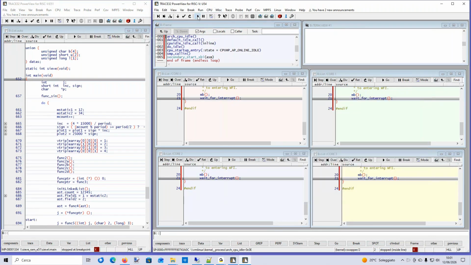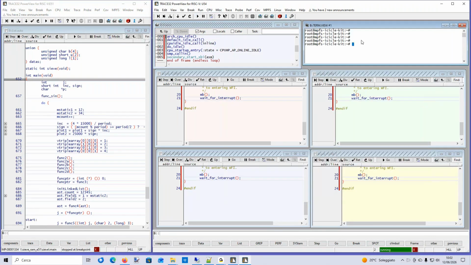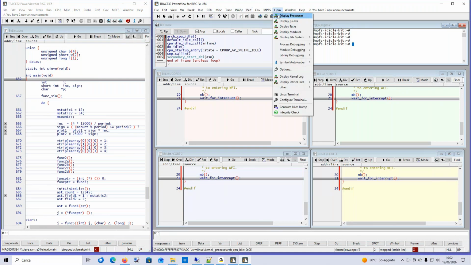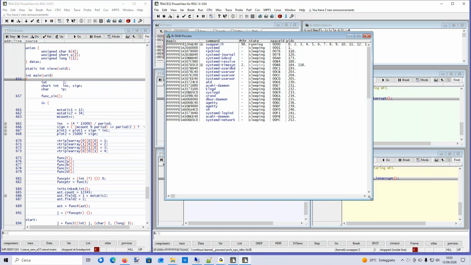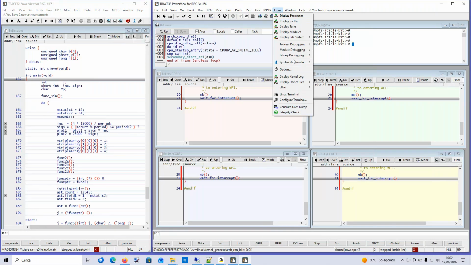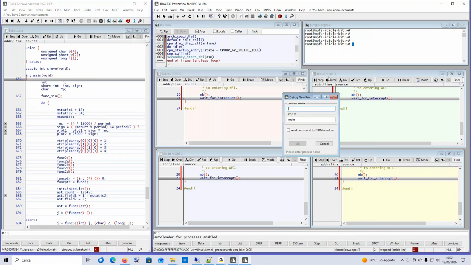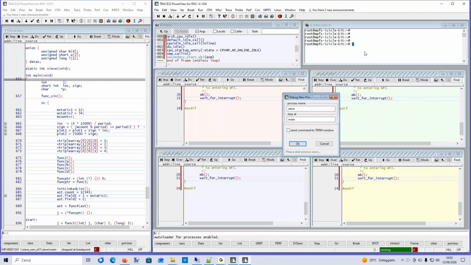Okay, now it's time to run the right side. Again, we have a terminal, and I can just debug the first application, for example. So let's break it and use this menu where we can see the current processes which have been created by the Linux kernel. And we also have a specific Linux menu, and I will use it for process debugging, specifically to debug a new process. The process will be the first application. So I enter this dialog and I start my application.